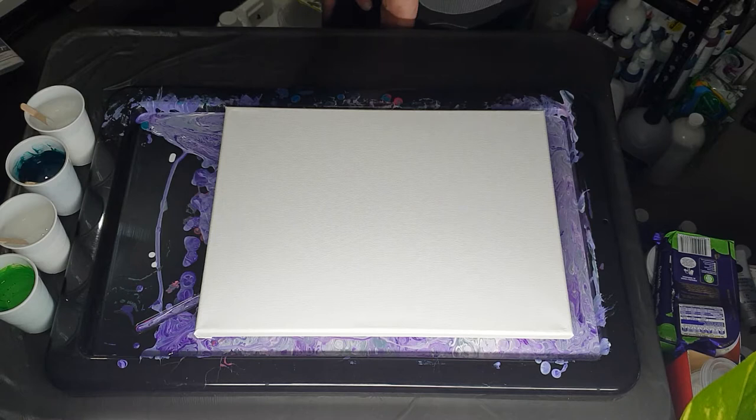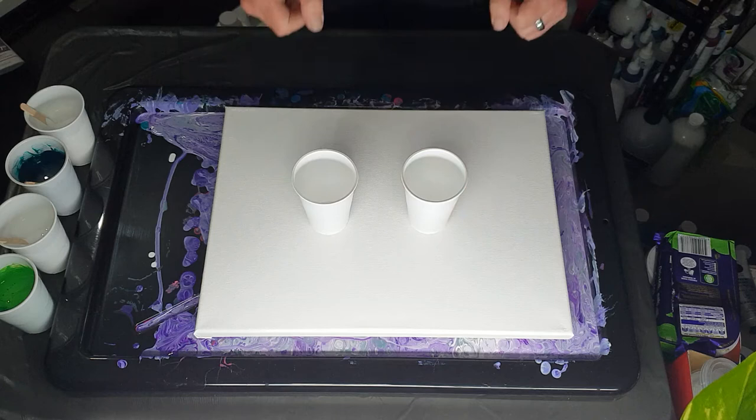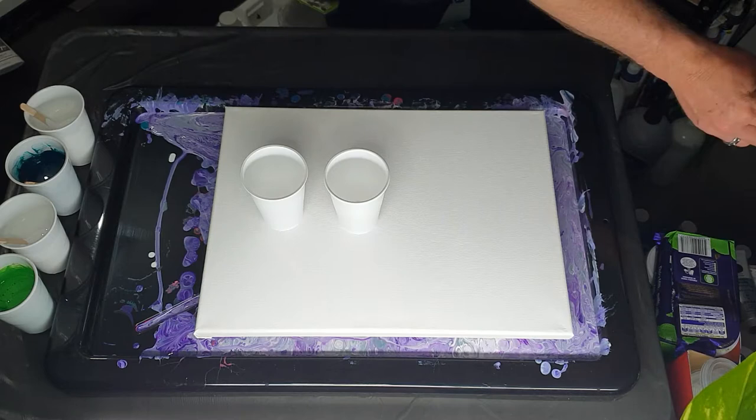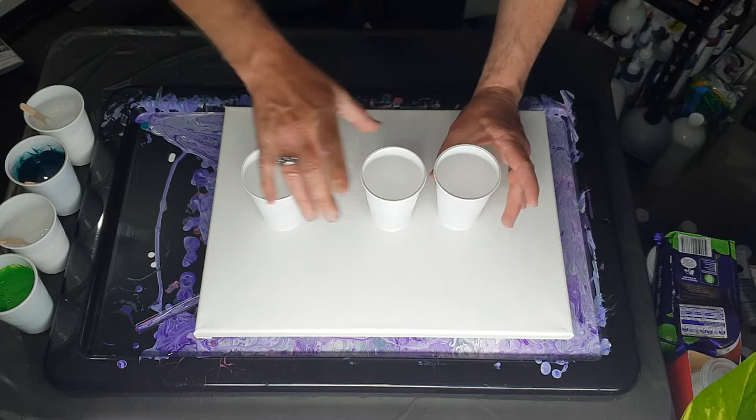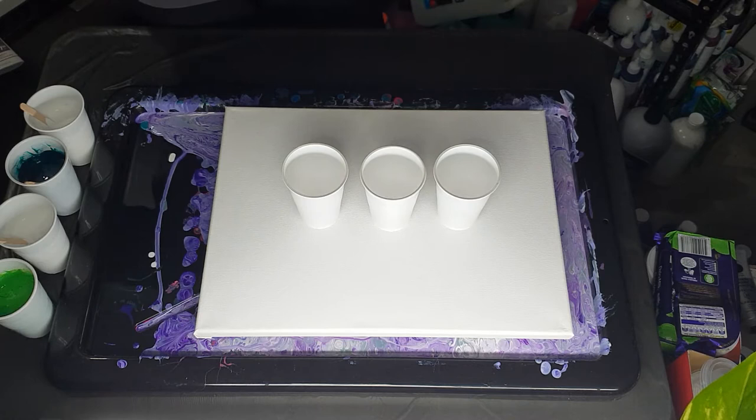So I have to find cups. I'm going to use these, but I'm a little bit concerned I might have too much paint, so I might have to go three. So three cups I'm going to use. I have put three drops of Helmar's silicon oil in each cup, except one white where an extra drop fell out — not the end of the world, just what happens.